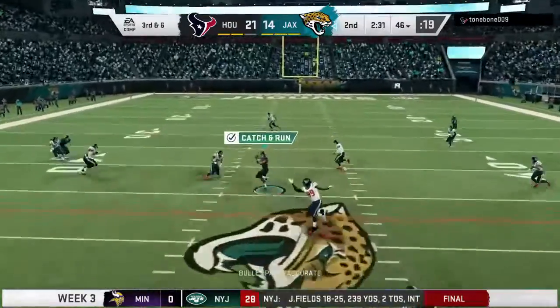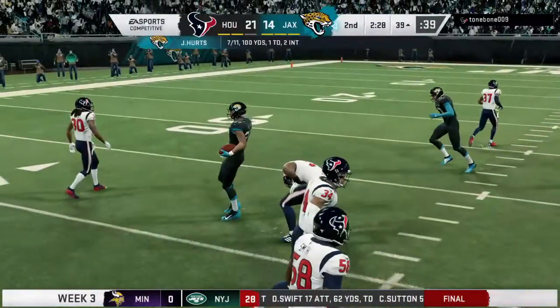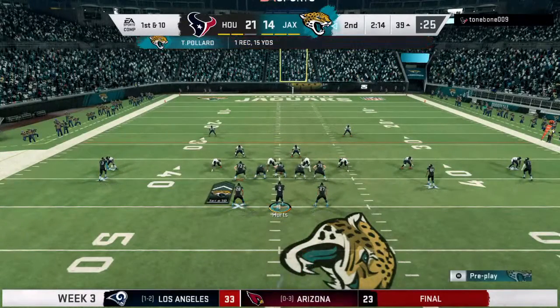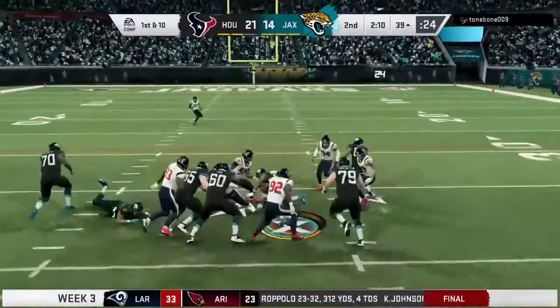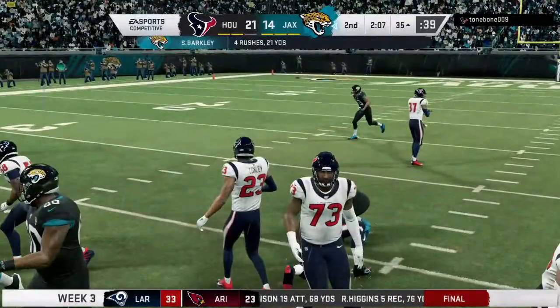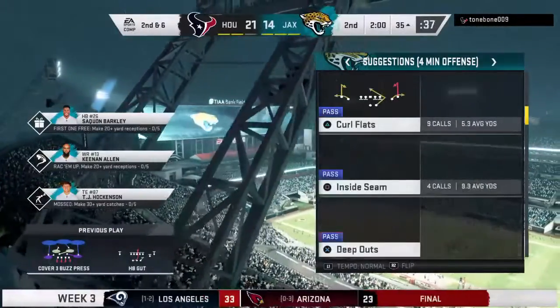Now back to throw. And he's got his man out of the backfield. That's complete. And they'll get him down as he's inside the 40. That one a pickup of 15 for Jacksonville. A first down carry for Barkley. And he'll get 4 here down to the 35-yard line. And we've hit the 2-minute mark in this first half of action.